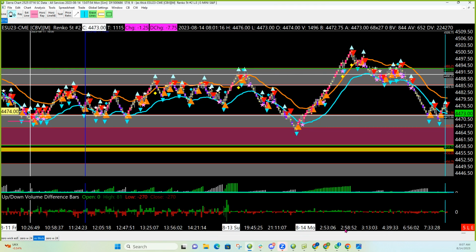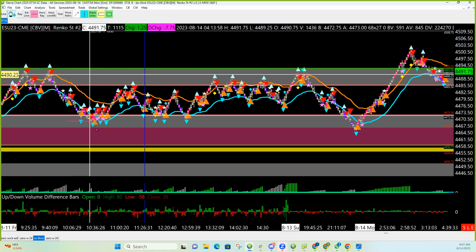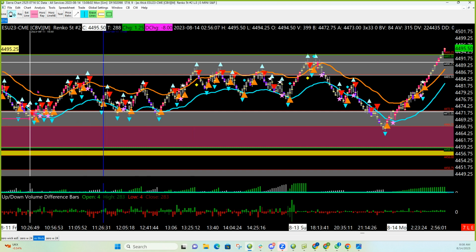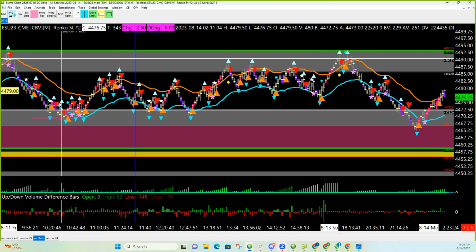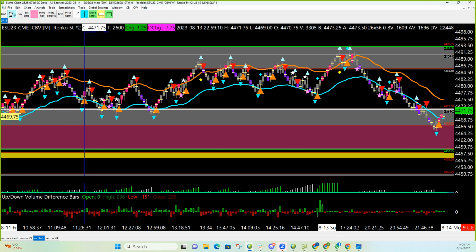and we go back to Friday's price action, you'll see this is where we stopped one timing to the upside, where that white line is. That's from a 30-minute perspective, right? Then you'll notice as it pushes back up, what we're really looking for is a triangle down with a purple bar. We didn't get it, but you got star down, triangle down, which is strong, and it rolls to the other side of the range.